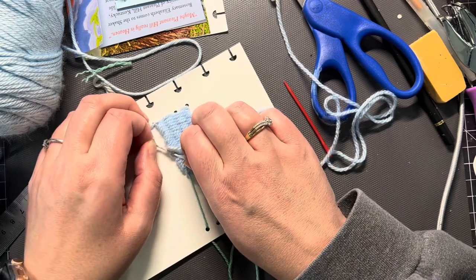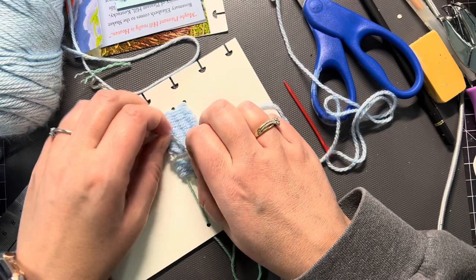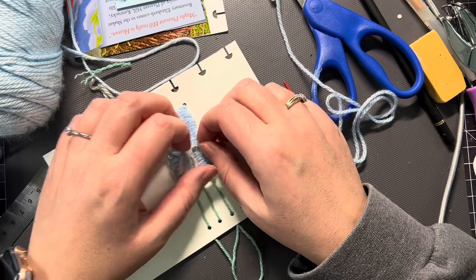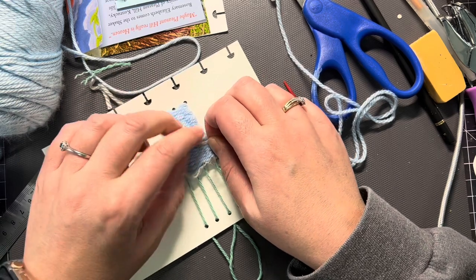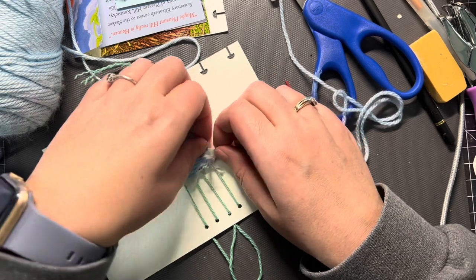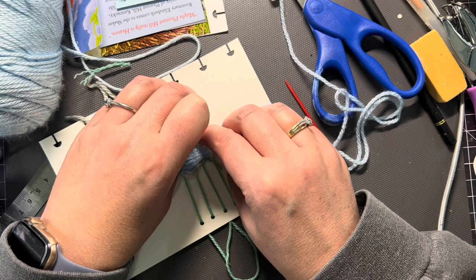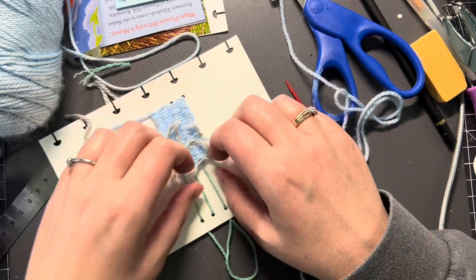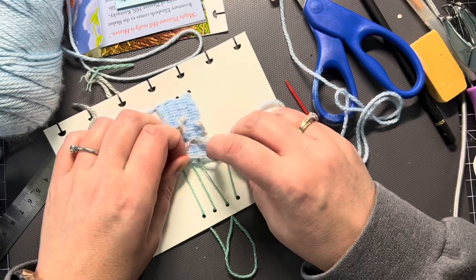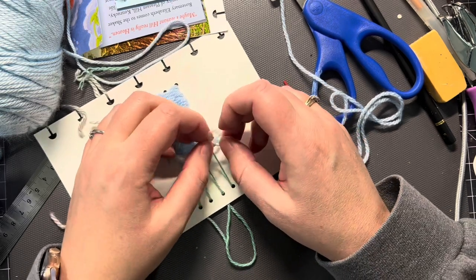Look, this one looks like it's coming out again too. I did these all kind of short, huh? Yeah, that's right, I did. Scrub the yarn, like I said, it's going to break it apart. It's going to knot it up a little bit. It's going to make it a little harder for the knots to come out.